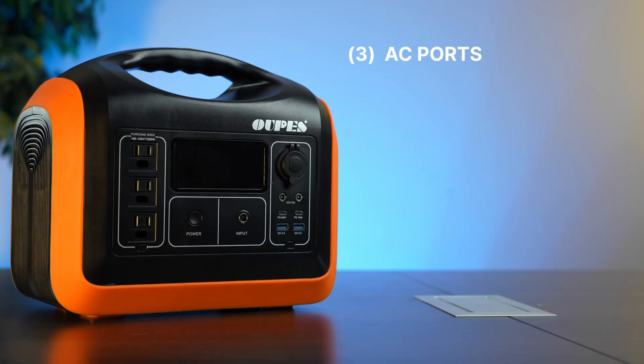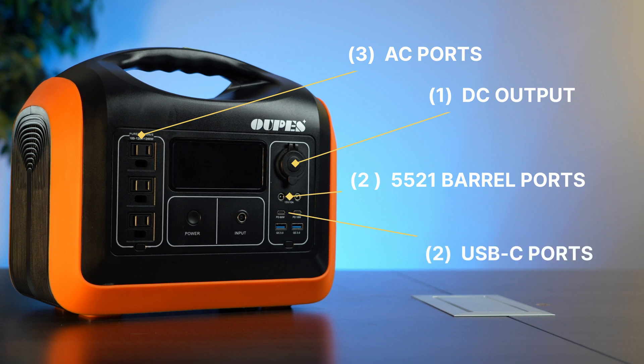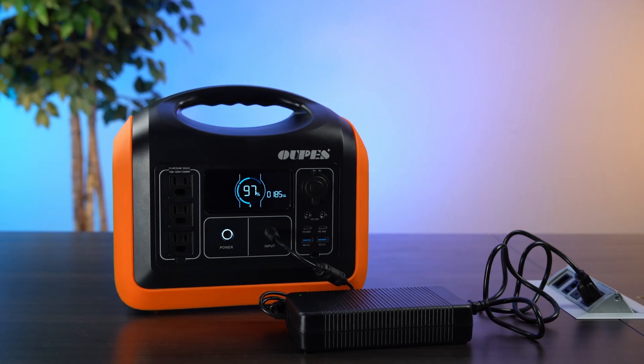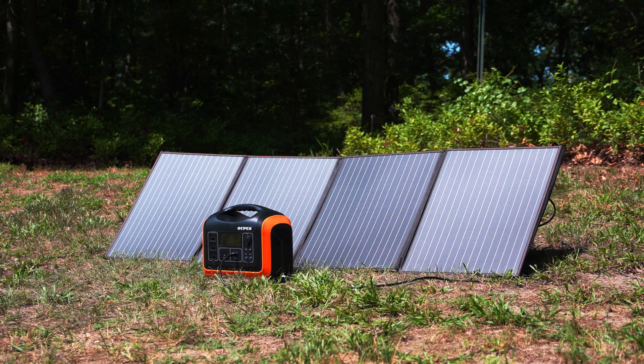Here's why it's so good — it's got three AC ports and a pure sine wave inverter on the front, one DC cigarette lighter output, and two 5521 barrel ports. It also has two USB-C Power Delivery ports up to 60 watts, but it can't charge from them. It does have two USB-A QC3 ports that can do 18 watts at a time. It only has one charging port — this DC port on the front — and the OPS 1200 comes with a 200-watt AC adapter. It can also charge from up to 240 watts of solar power.